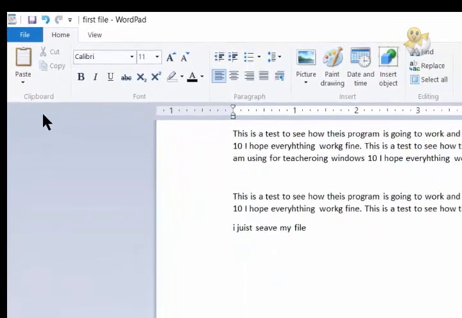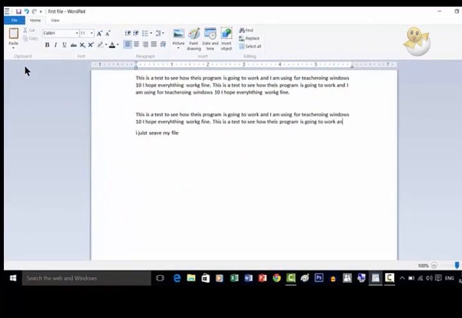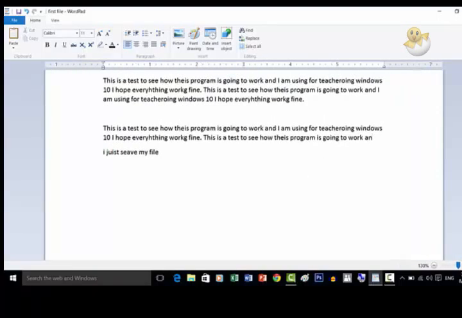Every 5 minutes, any changes I'm making to this file, keep saving. This is one of the good habits we should have when we work with a computer. And when you're saving, do not rush. Go very slowly, so that you can see where you are saving this file. Otherwise, you have to spend hours and hours to find your file. Now, as soon as I'm finished, I click on X to close it.